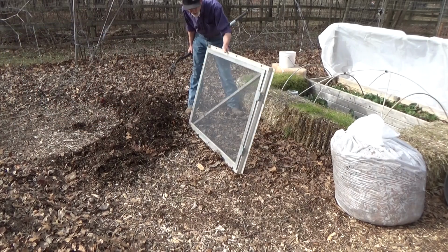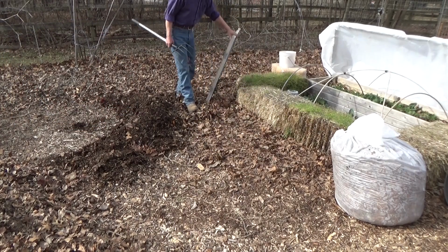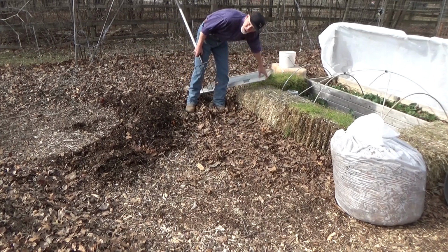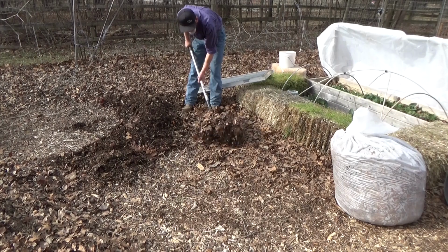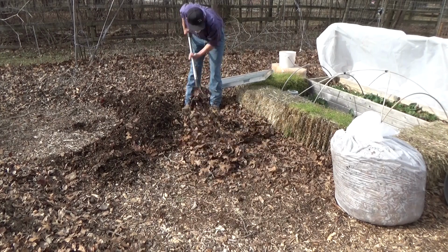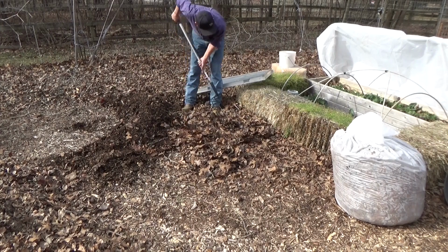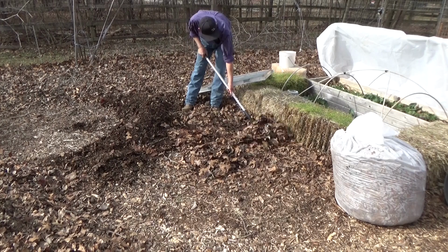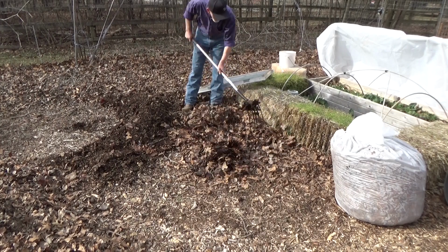This entire garden started off being orange, sandy clay. And it was packed just as hard as it could be. This used to be an old horse corral. And those horses used to just run and pack that down. Just by adding this mulch, see what we got going on underneath here.